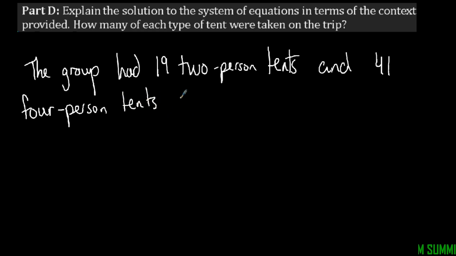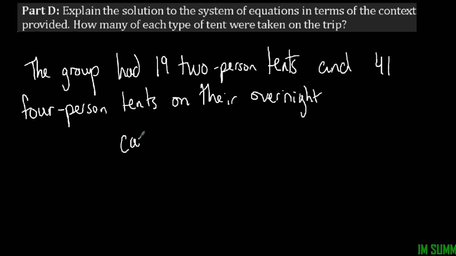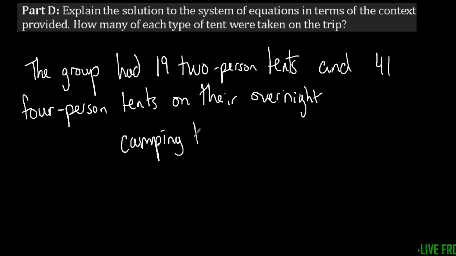on their overnight camping trip. A couple different ways you can do that, but again, you're just trying to summarize what that solution point 19, 41 means in the context of your original problem. So you're just saying, what does the 19 stand for? What does the 41 stand for in that situation?